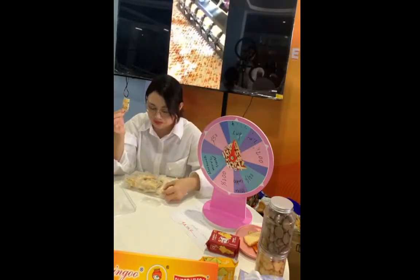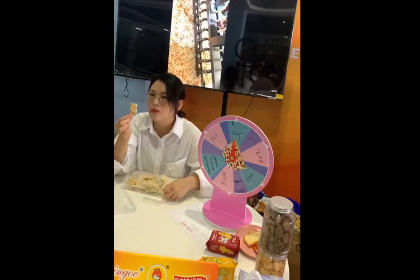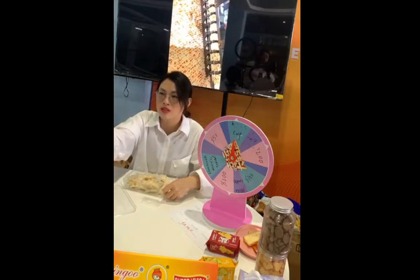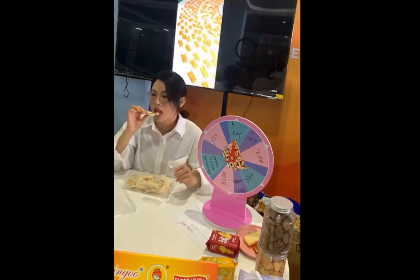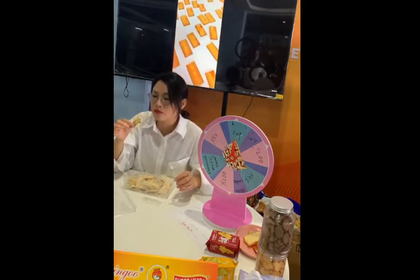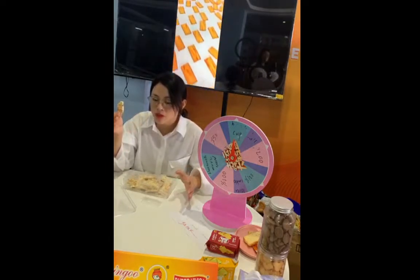So this marshmallow cookie really has a lot of material inside, okay? You can see the material with your own eyes. I need not say more, right? You just see. You can see from here, okay? It's very nice tasting. It's mango pieces. You can feel it.